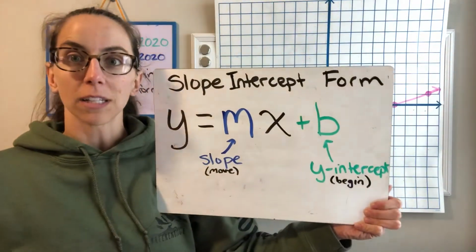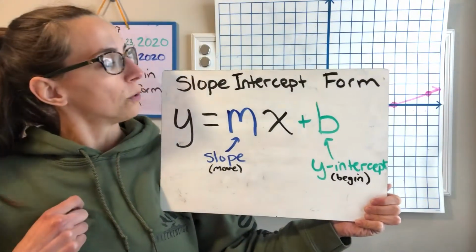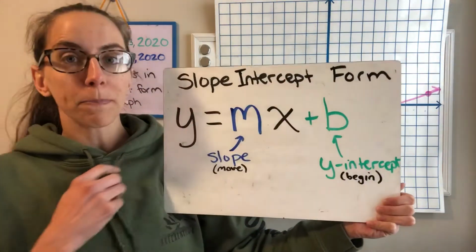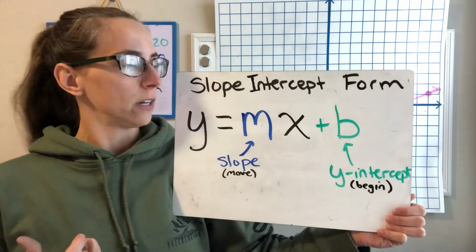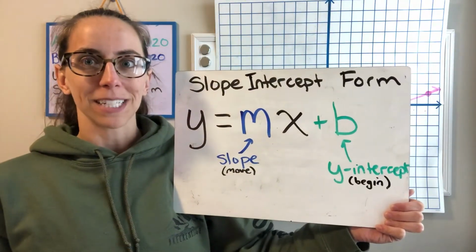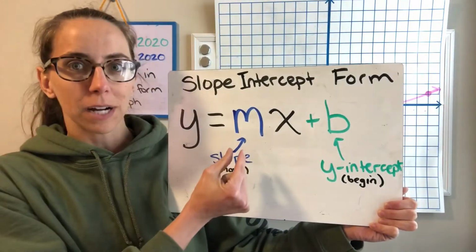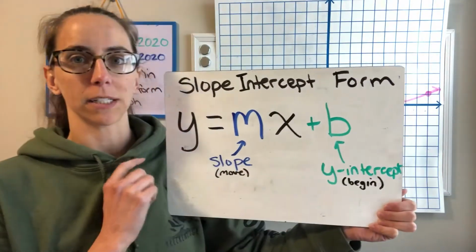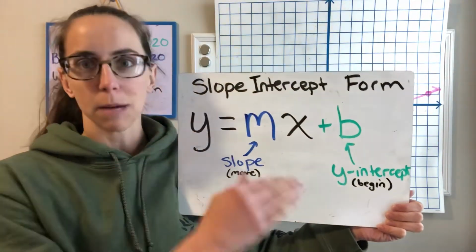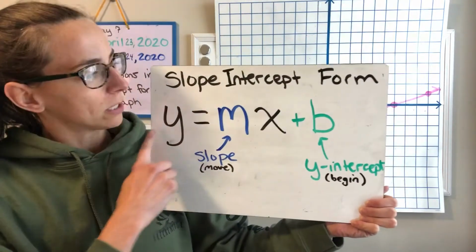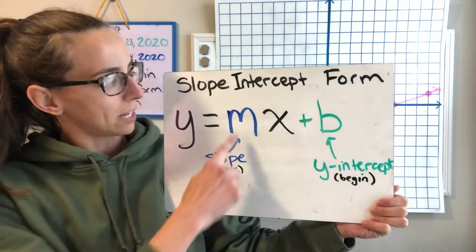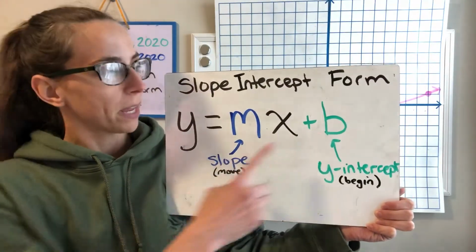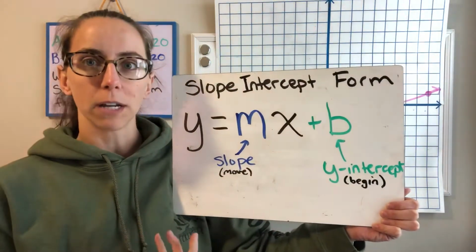We talked about this a little bit in class at school, but slope-intercept form is actually a really useful equation to help us organize our information, and that's because it literally gives us the slope isolated and the y-intercept isolated. And I know we've heard of y equals mx plus b over and over again. So this equation y equals mx plus b, the two things that we need to replace are the m, which represents the slope, and the b, which represents the y-intercept.